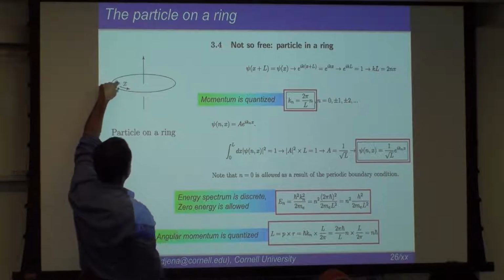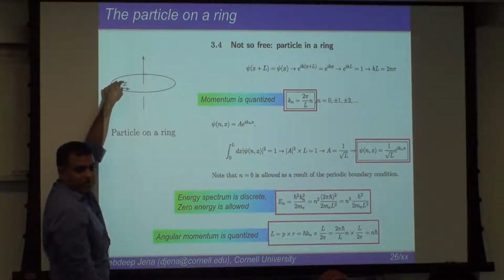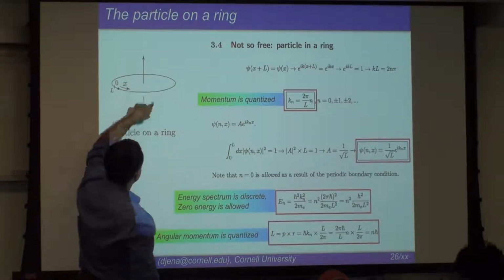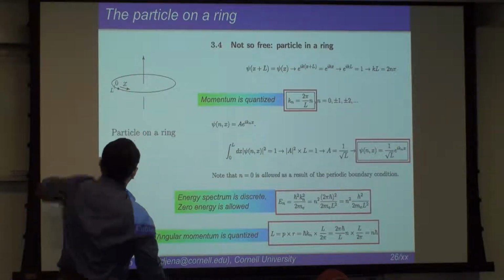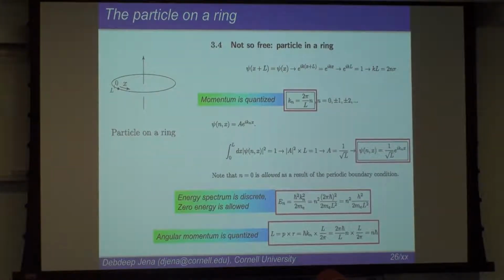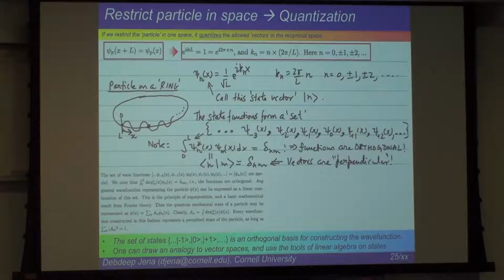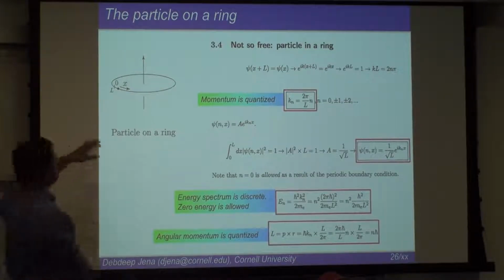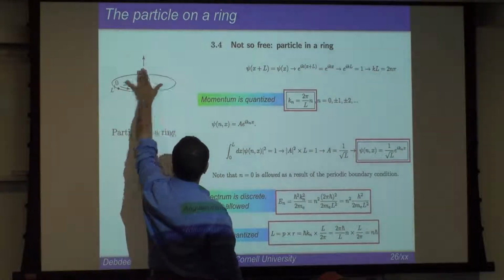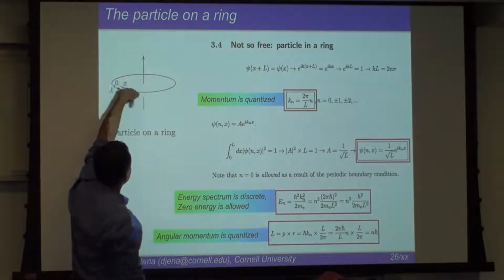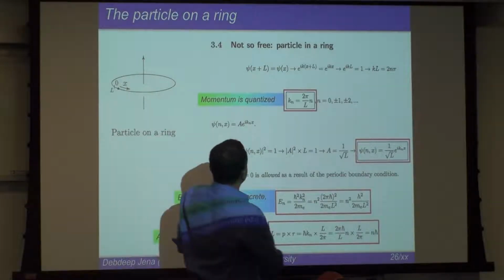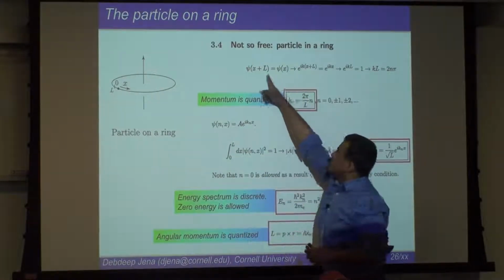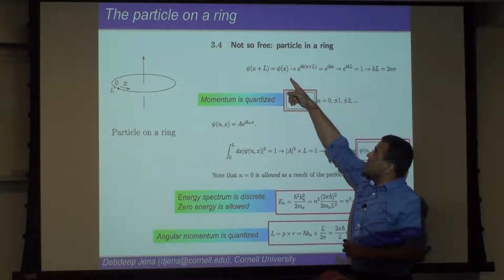The wave function must be a single valued function, for example. Mathematically, that's how it captures. So if I oscillate around and I come back, it should come back to the same value. I was trying to sketch that here, but that's fine. And therefore, the wave function, as a function of x, you can think of it as r theta or x here as you go around. And when you come back with a length L, it should come back to itself.